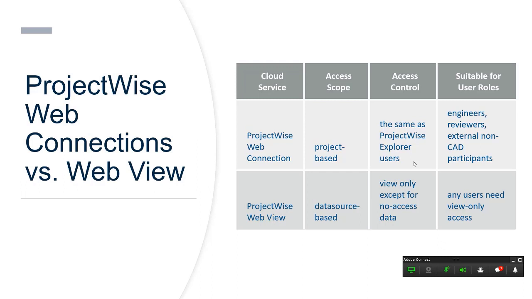So for the web view, for any users, if they only need view-only access, the web view would be your best bet. Another thing I want to highlight here is that recently there's a change about the web view. So very similar to the traditional ProjectWise Web View server, now you do not need any license to consume the web view cloud service. So that would be another consideration when you choose which cloud service would be more suitable for you.